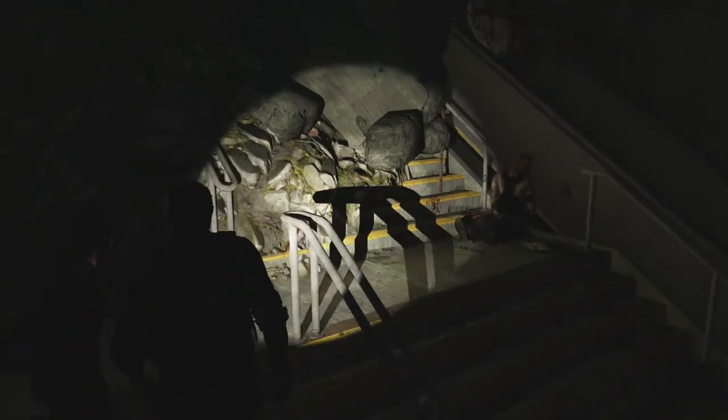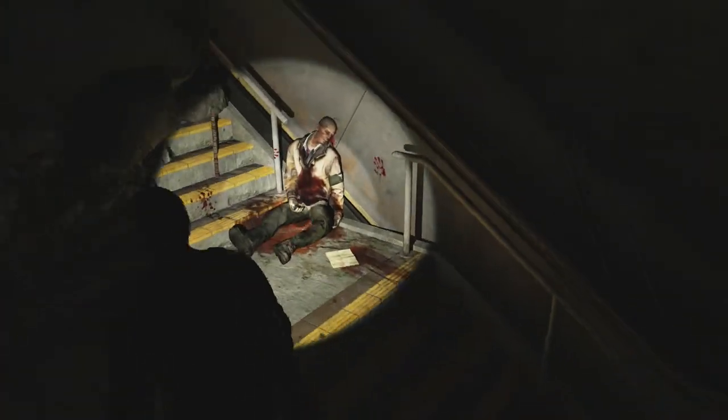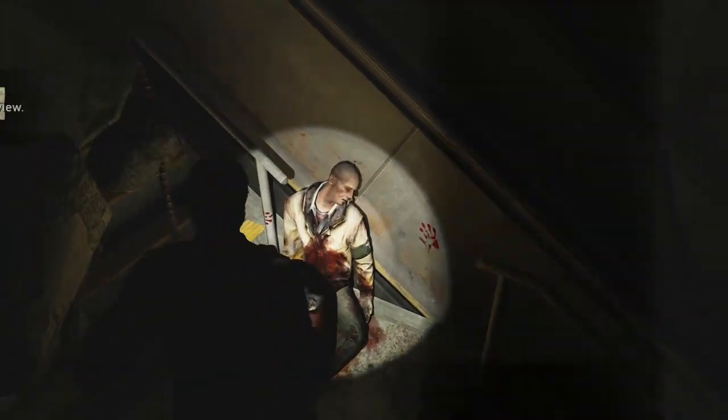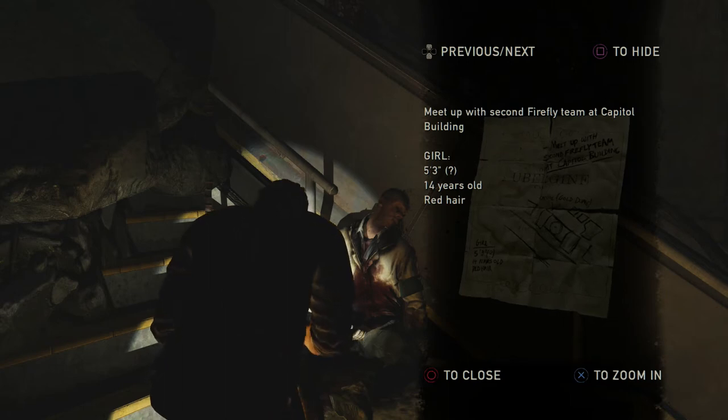So we can head up these stairs, see what this guy's got on him. This is another Firefly that's been killed. Kind of looks like they've been shot and not infected because they haven't turned. So, what's this we've got here? A Firefly map. So let's read that. Meet up with the second Firefly team at Capitol Building. So these are the guys that were going to the same destination that we're going to. And that's what they're looking for, the girl, which is Ellie. She's 5'3", 14 years old, with red hair.